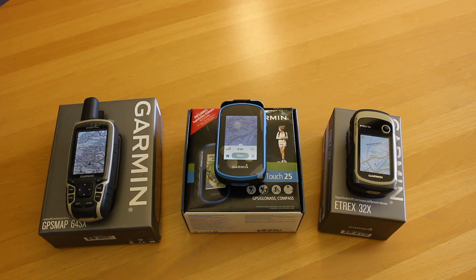I very much hope this video has been useful. To summarise: if you have the budget, the best budget GPS unit is the 64SX, coming in at just under £400 with 1-to-50,000 mapping, or just under £300 with the basic open source mapping we put on there. The Touch 25 comes in mid-range at around £333 with 1-to-50,000 mapping, roughly £100 cheaper without Ordnance Survey mapping. And then the 32X at £329 with 1-to-50,000 mapping, or just £220 without any Ordnance Survey mapping. It all depends on your budget — give us a call here at GPS Training.